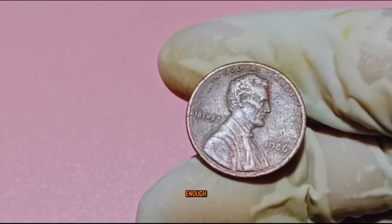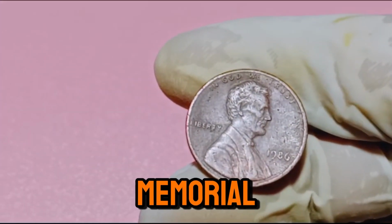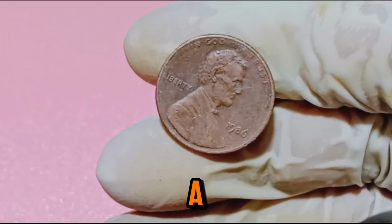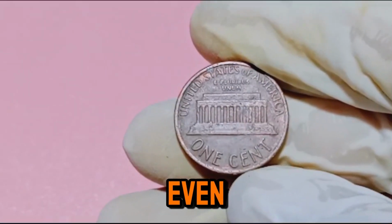If you look closely enough, between the columns of the memorial, you can spot a tiny engraving of Lincoln himself sitting in the statue, a subtle detail that makes these pennies even more special.